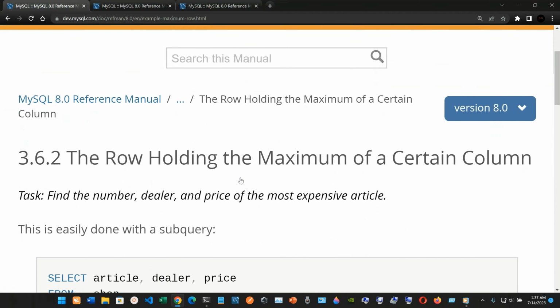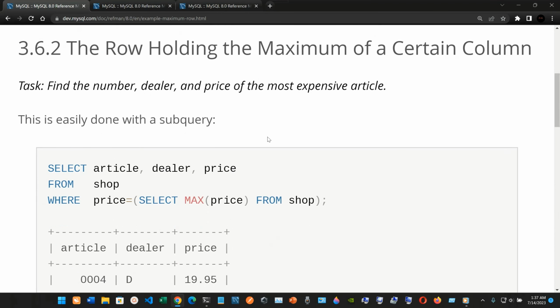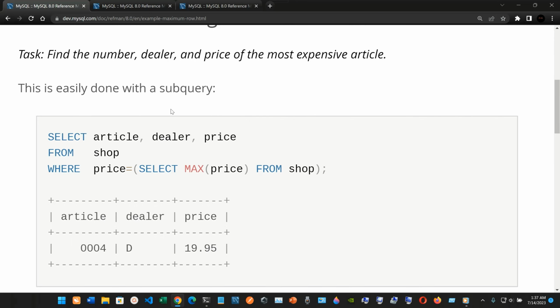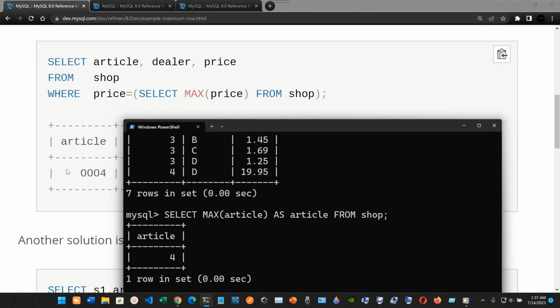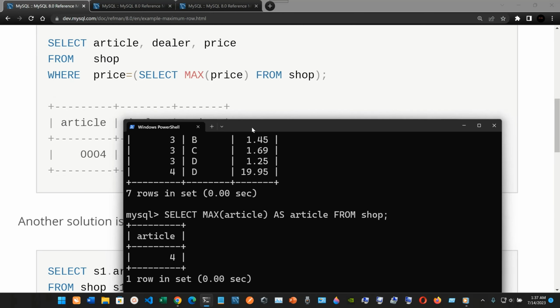Let's move on, and now we have the row holding the maximum of a certain column. Find the number, dealer, and price of the most expensive article. This is easily done with a subquery. So let's type it in.